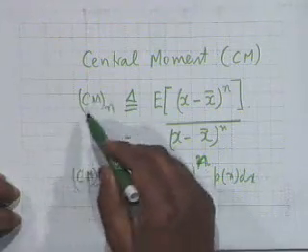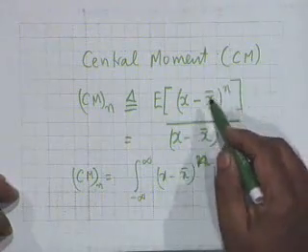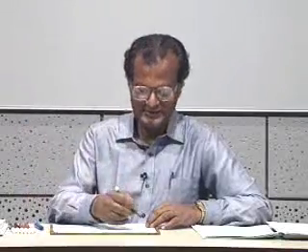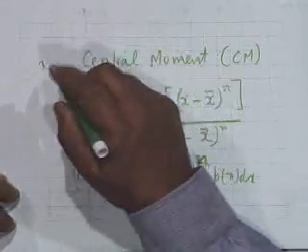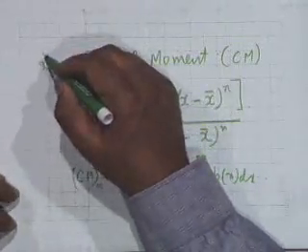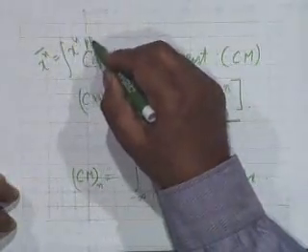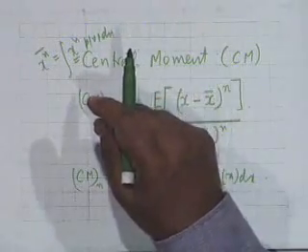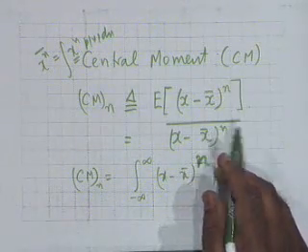This is the central moment. Now what is the reason for the use of central? Central because x bar is considered as the pivot, and the distances are measured from x bar, not from the origin. You see, in the previous case, the mean values, they are also moments. For example, x to the n bar is the integral of x to the n p of x dx. Here distances are measured with the origin as the pivot. Here distances are measured from x bar, the mean value.